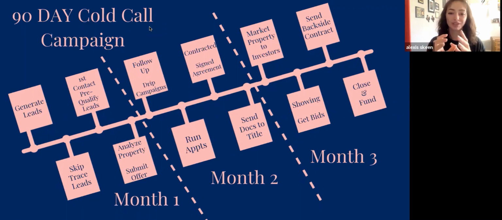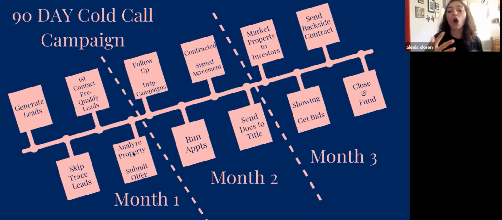Step 2 is acquisitions. Month 2. In month 2, this is where we change over into our acquisitions process. So we did all of the work to get the leads, right? And now in month 2, we're really nurturing these leads. We're continuing to follow up with the leads that are in our database while we're not stopping our original campaign. We're continuing to drive for dollars. We're continuing to cold call. We're continuing to follow up with leads. But now our main focus here this month is appointments.